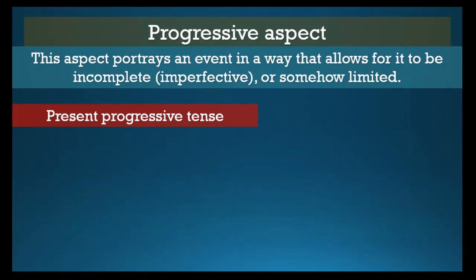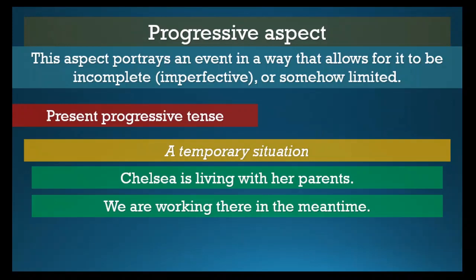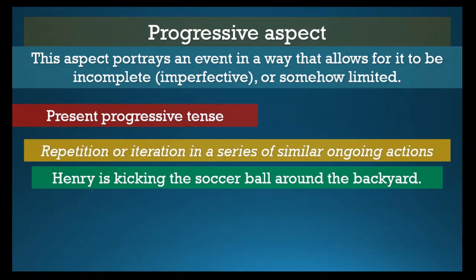Next is to suggest that the situation is temporary. Again, the present progressive form is used to suggest that the situation is temporary. I think this has been said repeatedly in the previous examples and explanations: the present progressive, because of its nature to suggest change, is used to tell a temporary situation. The present progressive is also used to say something about a repeated series of ongoing action, as in the presented example, "Henry is kicking the soccer ball around the backyard." Present progressive is used here to say that Henry's kicking is a persistent ongoing act.